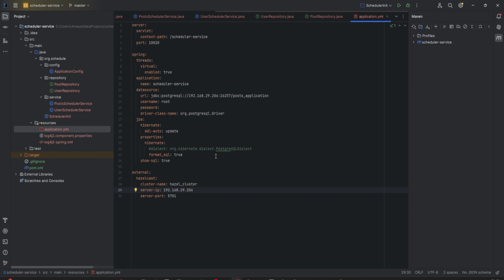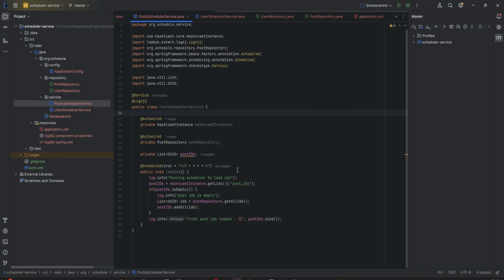Let me check the YAML. This looks good. And post service is okay. I don't want to disturb this.